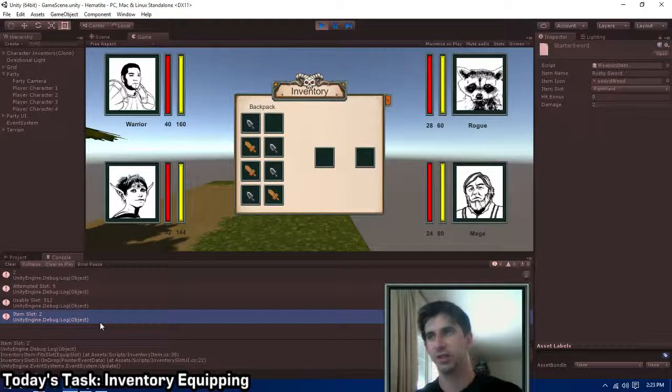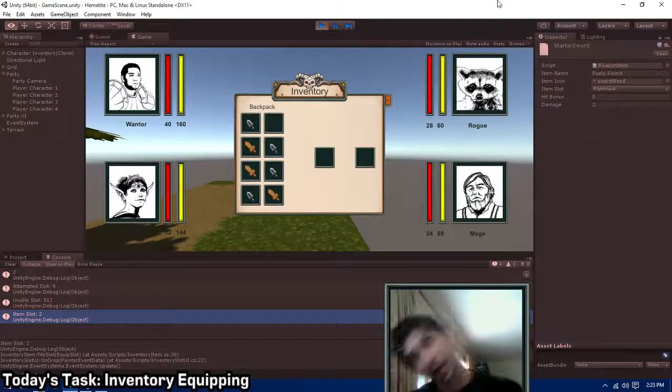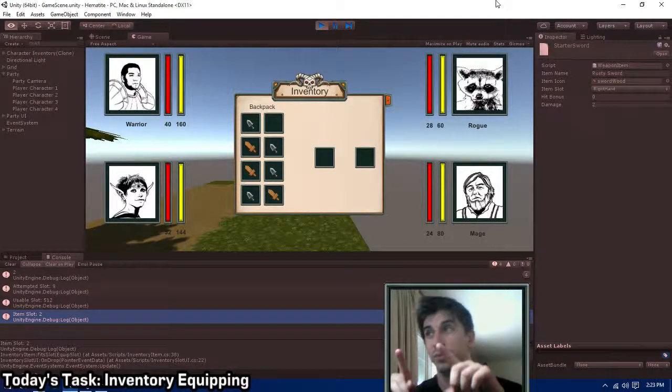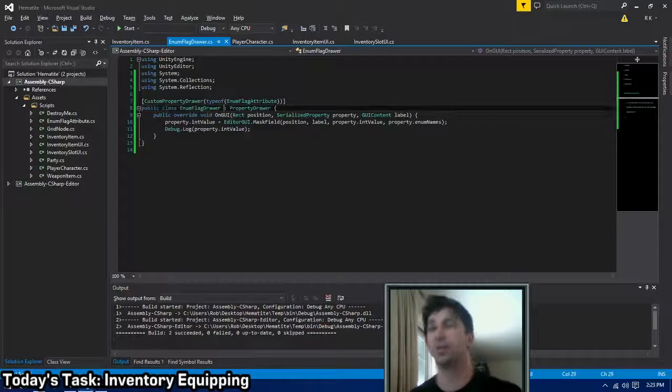The item slot number that is assigned to this is not based on the actual flag value, but instead it's actually based on the string value. So note how it goes 0, 1, 2. That's all that lives inside of this value. That's all Unity cares about. And I have to find a way to convert it from 2, which is a string value, into the actual enumeration value. And I have to base it off the right enum. Otherwise, it's just going to be garbage the whole time.